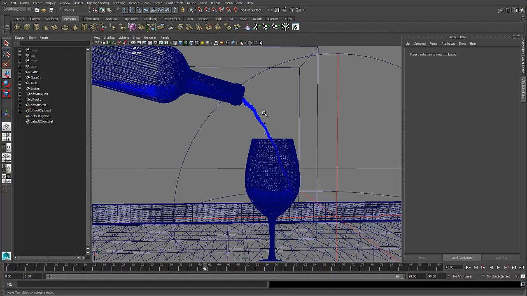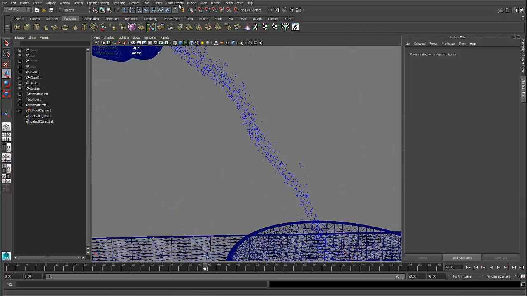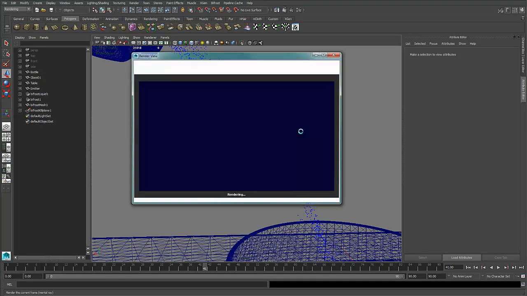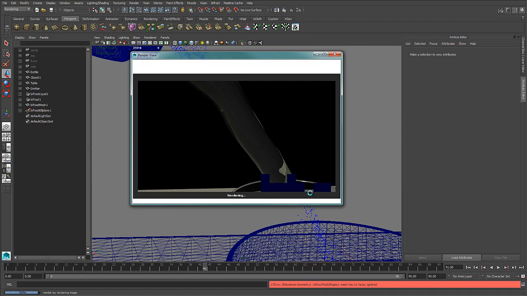So what I'm actually going to do is zoom in here a little bit more, something like that, and we'll just see if we can get a representation of that stream there. And that's probably enough. If I just let this little section down here run, that should probably be enough.